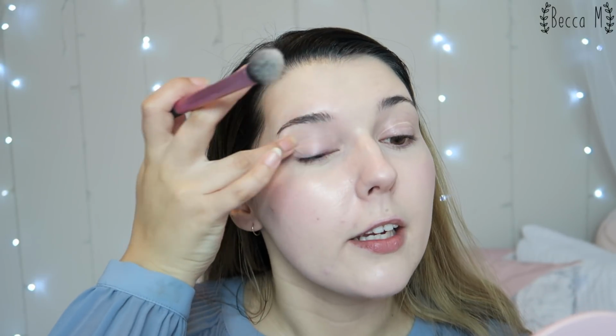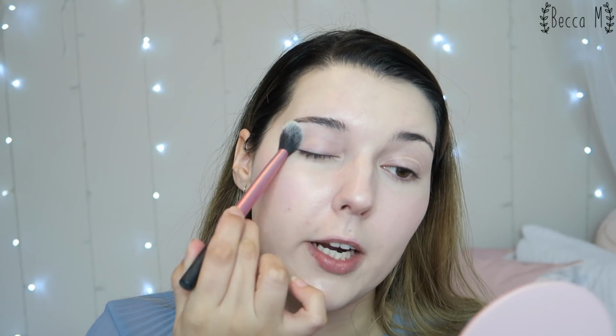There is a little puff inside, of course, which is pretty much useless. So I've taken the seal off and I'm just going to shake a little bit of powder into the top of it, and that way I can use a small amount of powder. So I'm just smoothing out any creasing before I set it, because there's not much point in setting creased makeup.